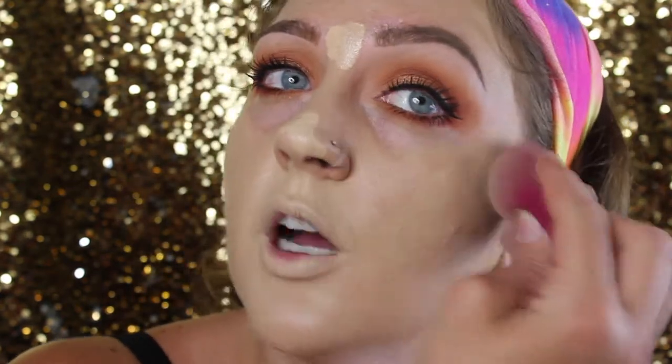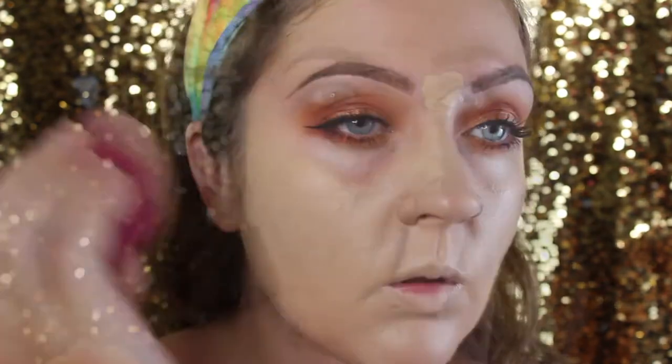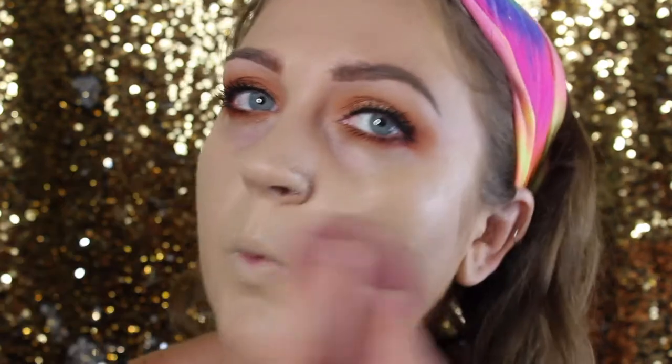I totally started blending and my camera had stopped recording. I want to keep it pretty simple on the face — I don't think I'm going to cream contour, highlight, conceal, and all that. Southern humidity does not agree with all that, no matter what primer, no matter what setting spray, no matter what setting powder — it's just not loving it. So I am all about minimal product on my face right now, truly just spot concealing and foundation. Just the basics.